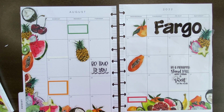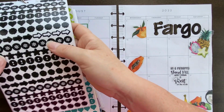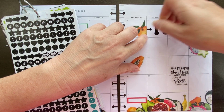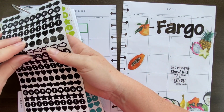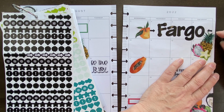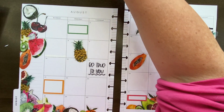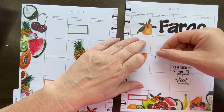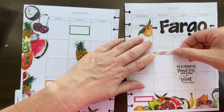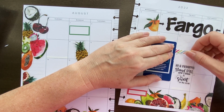And what else? Okay, so in one of my mishmash books, I have these little black arrows, and I want to just put them in here, showing that Fargo is Thursday to Saturday. And then I have some of these pieces of washi tape that I had pulled off from another project. And I'm thinking I might want to put in just a couple pieces here and there. Just a little extra.